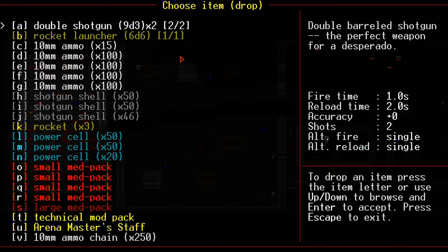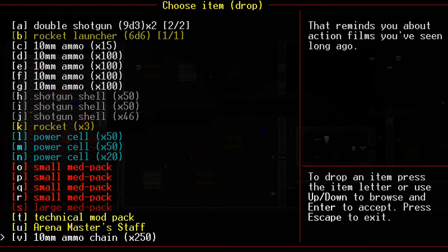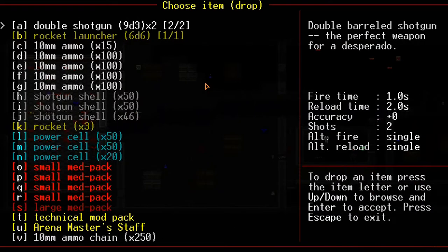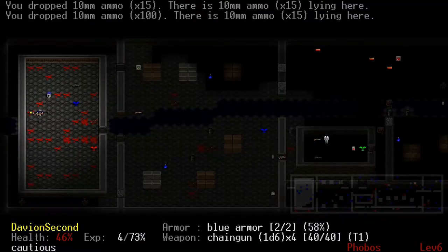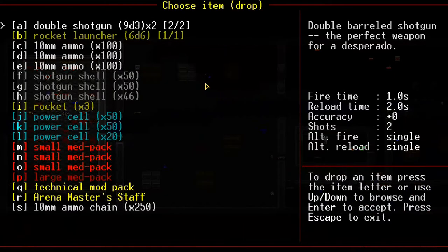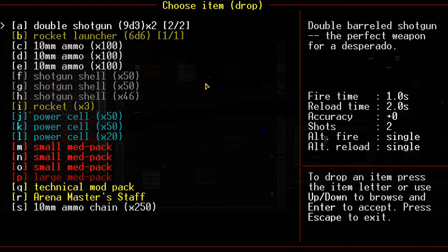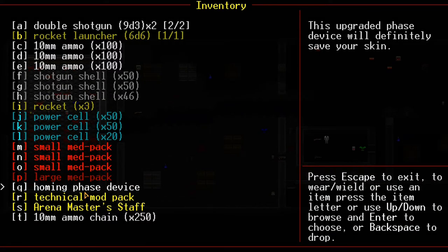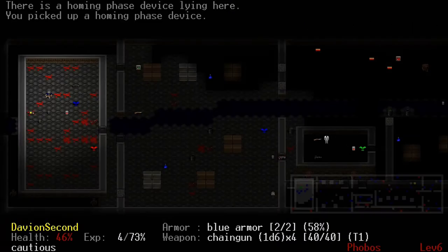I apparently already have a technical mod pack, but more so, you know, never bad. I'm probably not going to learn too much about how to assemble weapons for a little bit, but I'll get there sooner or later. Let's drop off some ammo. You know what, we're going to drop off some of the med packs too. They're important to have and not that important to keep around, right? So drop those off. Let's see here, so homing phasing device. This upgrade phase device will definitely save your skin. I assume that makes me invisible for a little bit.